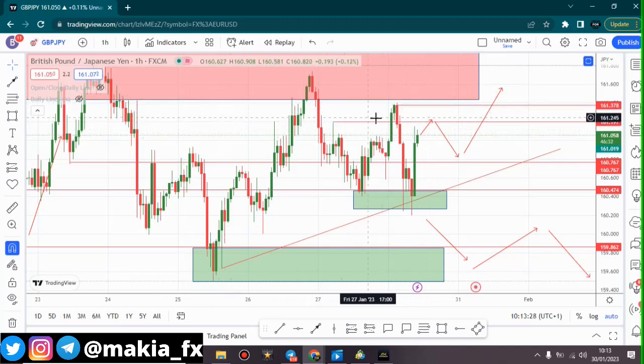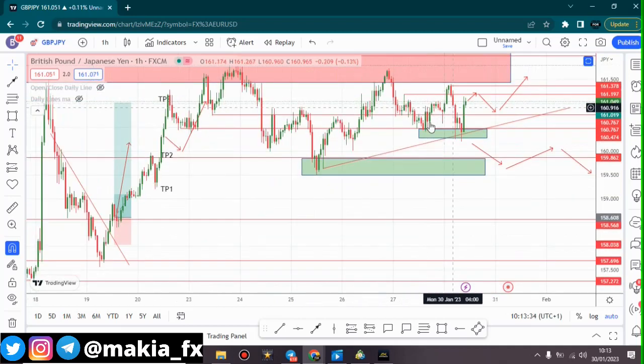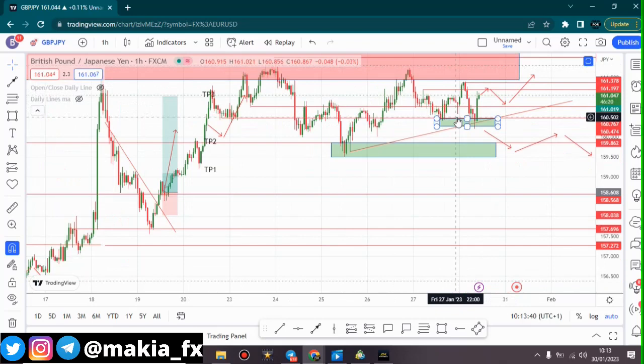For those who are in my group, you know that I'm scalping. When it comes to things like this, I look for areas to scalp and I make my profit and I'm out of the market. I don't have time to wait for it to form a whole thing. I may be giving some long-term entries in my group, but for those who are really in my group, you know that I'm really out for short-term trades, short-term scalping.